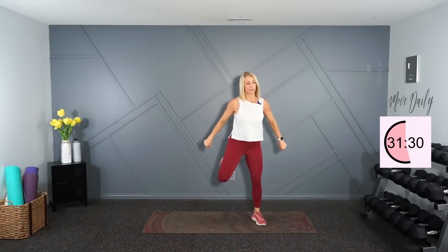Okay, one more round. Push here. Overhead reach, right here. Butt kick. Here we go, right here. And high knee for 10.